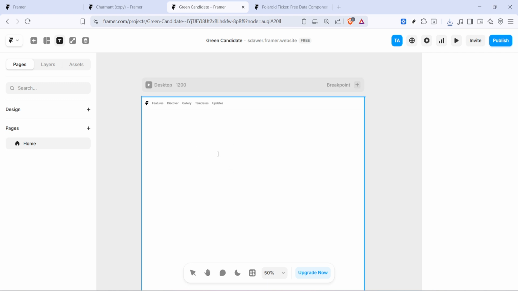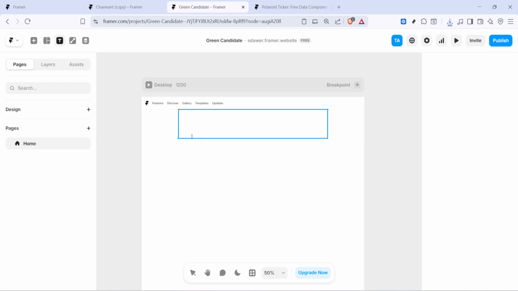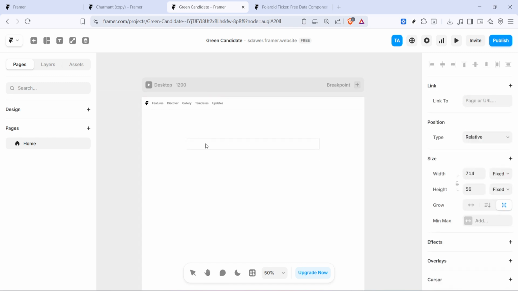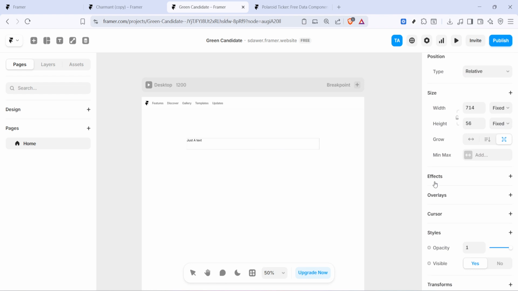With the text tool ready, simply drag and drop a text element onto your canvas. Click and drag to position it where you want it, then release to place it. As you move it, keep an eye on the smart guides that appear. They help you align your text with other elements and maintain consistent spacing. If you're placing text inside an existing frame or section, you'll see it nest in the layer structure, which keeps everything organized for later edits.